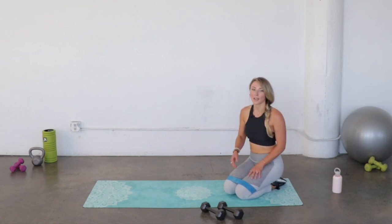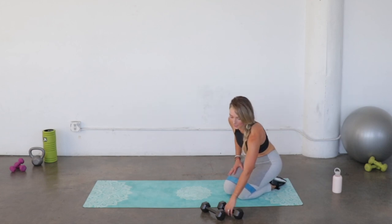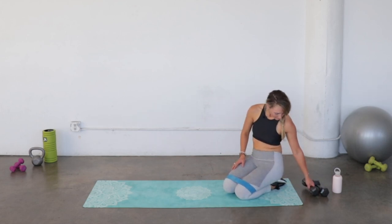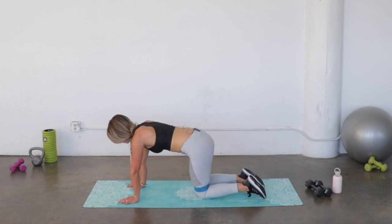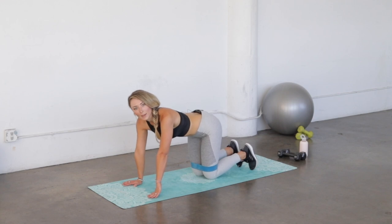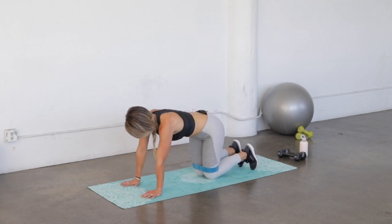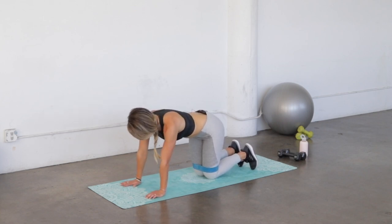All right, so from here, we're gonna be doing push-ups with toe taps out to the side. I'm gonna put my weights off to the side so they don't get in my way. So again, you can modify if you need to on those knees and then lift back up to your full plank for those toe taps side to side. So from here, full range is what I'll show first. We're gonna do 10 of these as well, and then I'll show that modification.